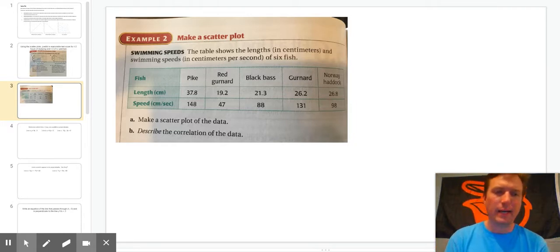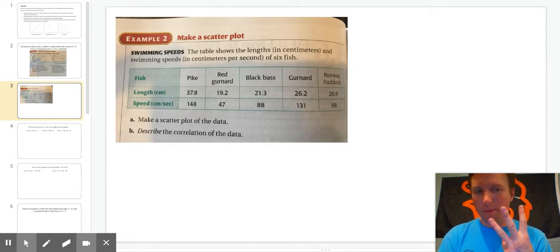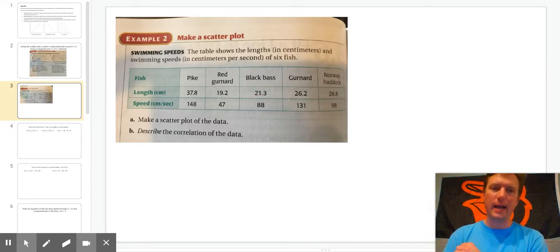Just a reminder before we get into it. Number one, if you have not checked into office hours, please do so. The requirement is once a week. You can always check in more. It's nice to see you. Two, your IXL lessons are due at the end of the day today. And three, your problem of the week is also due at the end of the day today. Please make sure that you are taking care of all of your assignments and problems and projects. But remember, I'm here to help you if you have any questions.